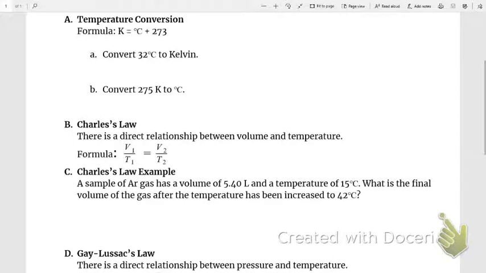The first thing before we can start with the equations is that you have to understand that we have kind of three temperature scales. We're used to using Fahrenheit in our everyday life. When we did specific heat earlier this year, we worked with degrees Celsius. Now we're going to work with the Kelvin scale.